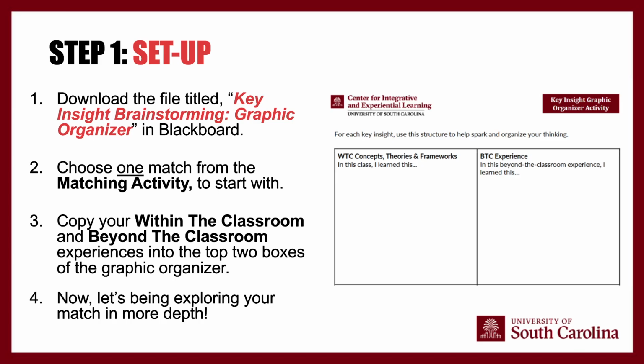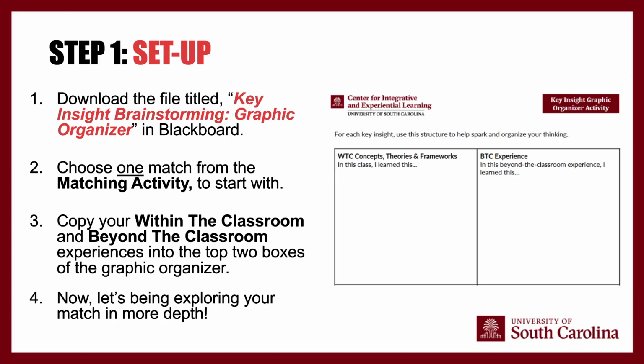This is the second of 2 activities that will help you draft your Key Insight essays. While the matching activity was focused on brainstorming, this activity is focused on outlining a single key insight. You'll want to do this activity for each of your 3 key insights. To begin, look back at your matching activity and choose just one of the matches that you've made from section 3. On this sheet, WTC stands for within the classroom and BTC stands for beyond the classroom.